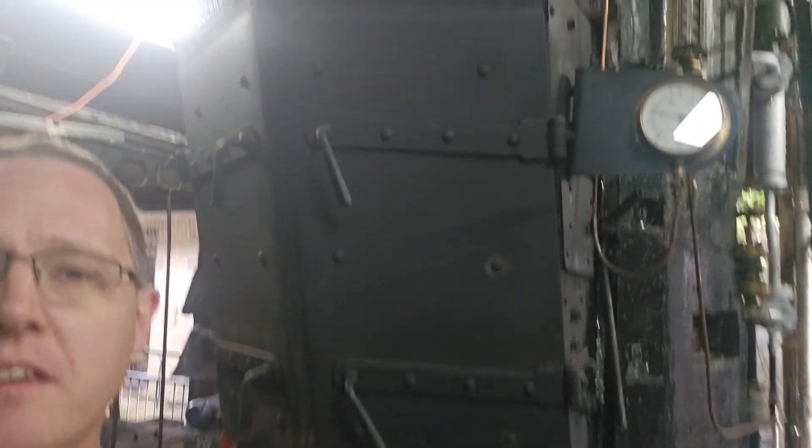Morning again all. We're back at Cornsley Industrial Steam Museum today. Last time I showed you how we got the boiler up and running and we ran it for the day. What I didn't show you is how we open the crown valve and we start warming through the engines. So I'm going to show you that today. If we've got enough time I'll also show you how we put the boiler to bed ready for next time. Typically we put it to bed for about a month.